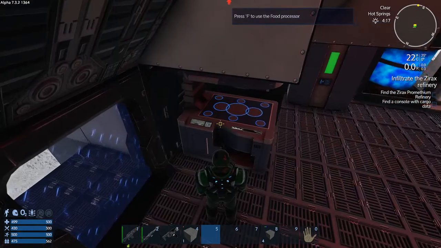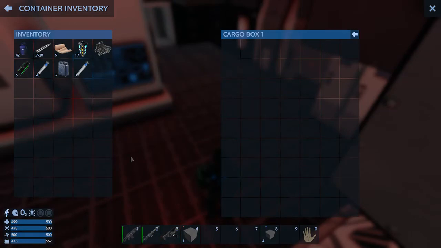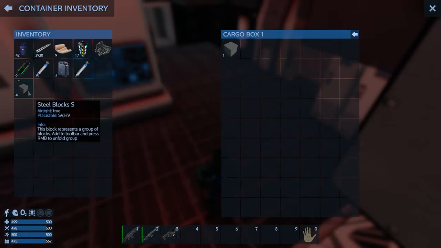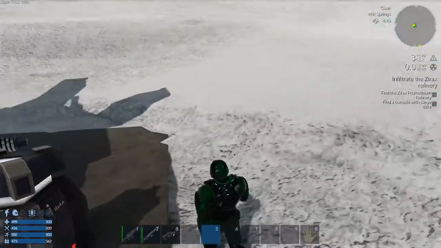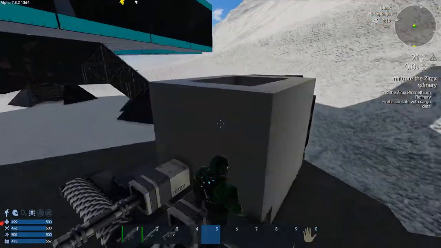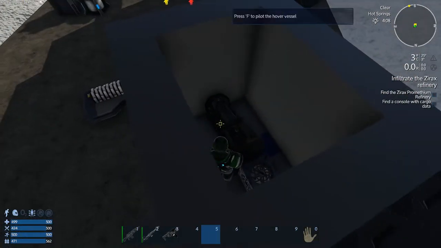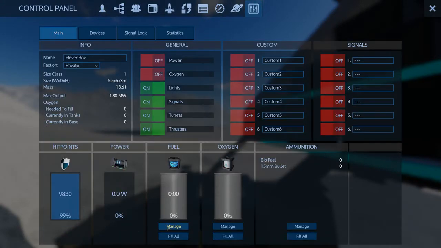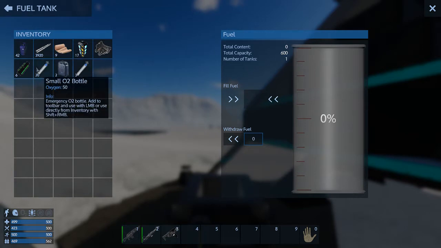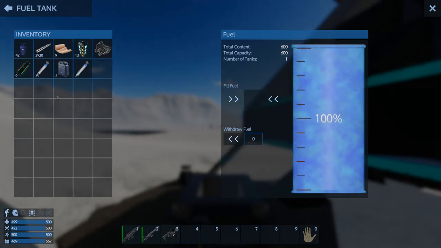Okay, I think at this point we can... Here, let's put this stuff away. I don't need those blocks, so we'll put those away. Well, let's take this puppy out. Okay. Let's jump in. And we'll go into the devices. We're going to hit manage. We're going to go in and let's see. Oh, nice. It's only going to take 4 of these to fill it up. Okay. That's not so bad.